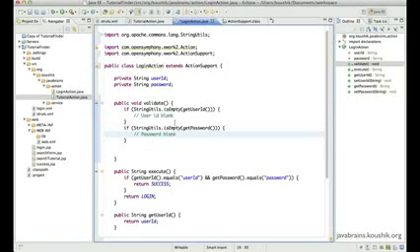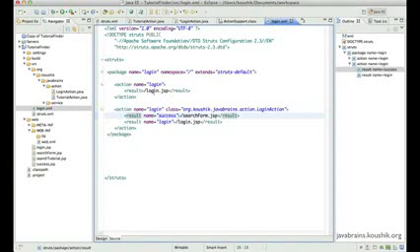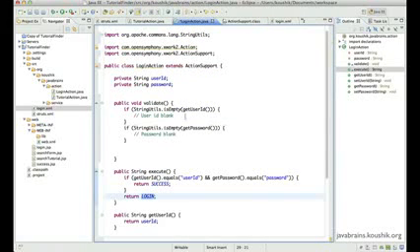Now, how do I do that? I would not only want the control to go back to the login page, I would also want to display some kind of an error message. Let's look at redirecting the flow of control. Now, if it were an execute method, how would I redirect the flow of control? I would return the login string, and then that login string would be mapped to login.jsp. So that is how the flow of control would go to the login page in case of an error.